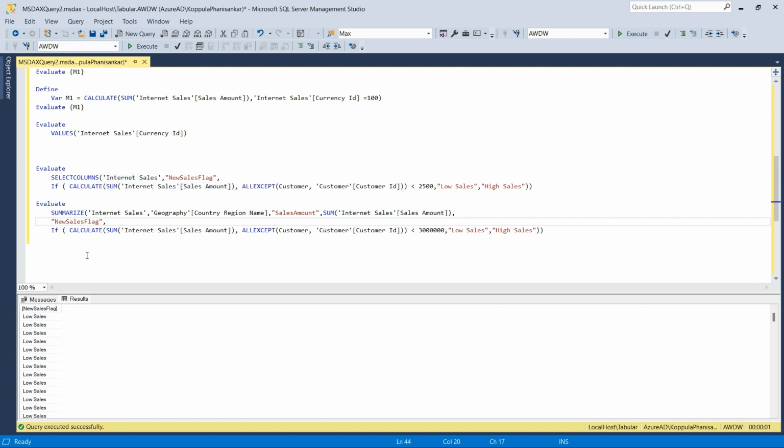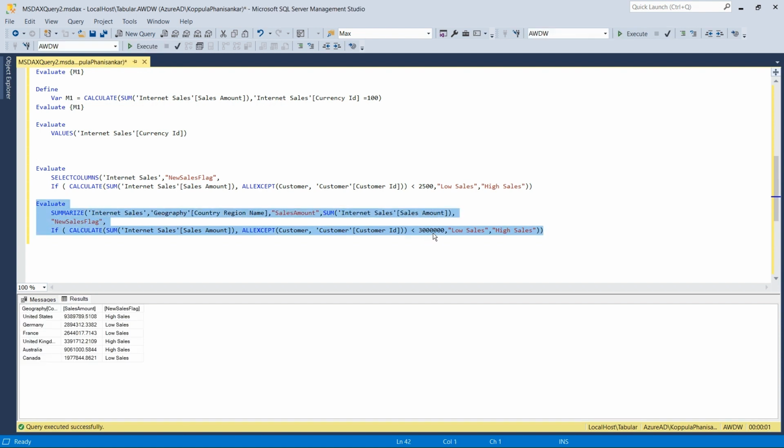Moving on, we can also use the CALCULATE function along with the SUMMARIZE function, where I'm flagging the sales amount. If the sales is less than 3 million, I mark it as low sales, and if it is greater than that, I consider it high sales.